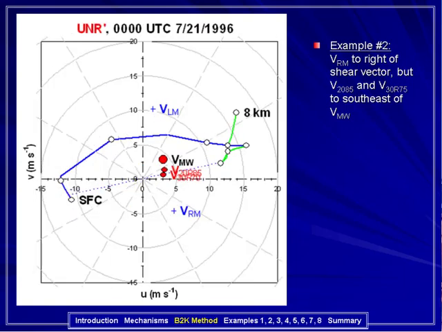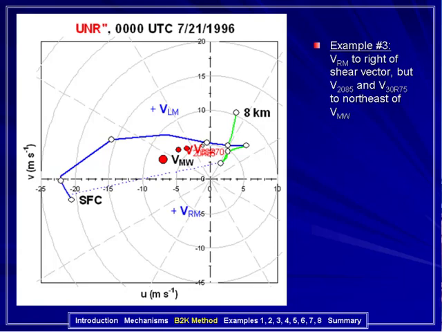In this next hodograph display, all we have done is taken the previous hodograph and shifted it 10 meters a second to the left. Otherwise, we have the same shaped hodograph. Now, if we look at the B2K method prediction, we see it is to the south-southeast of the mean wind exactly as it was before. Those methods that are based on the mean wind now have shifted their prediction, and they are just slightly to the south of the mean wind. Well, let's just take this one step further now.